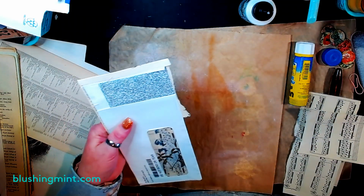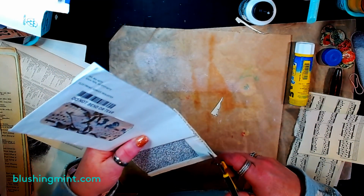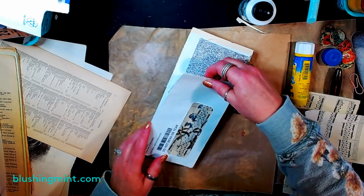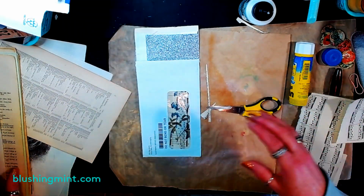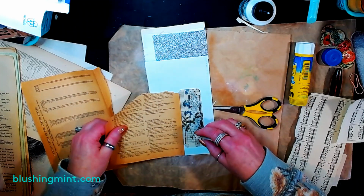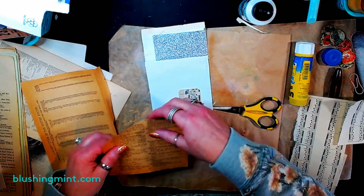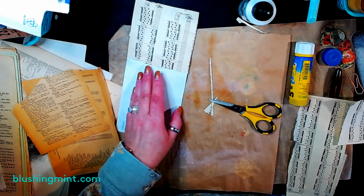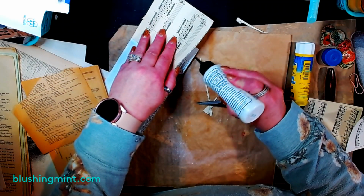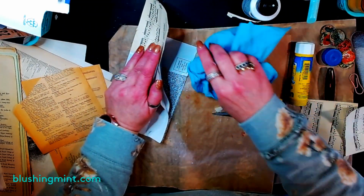Okay, so then I can take this and I can cut this a bit. All right, then I'm just going to book page collage here on this. Going to grab some different pages. Now I want to go right up to this window, but I don't want to go over my window. I just want to frame that window just like everything else. And now at this point, I'm going to close up this edge here. Okay, I'm going to close up this edge.